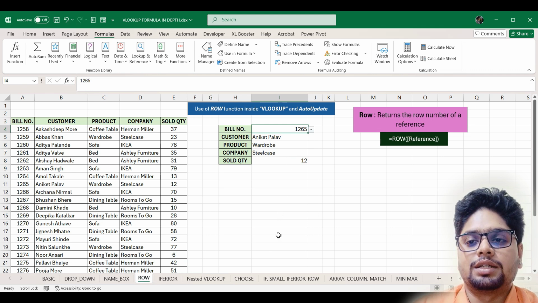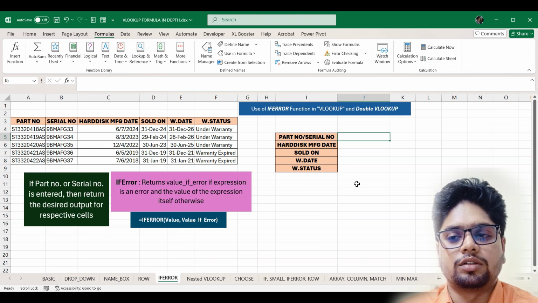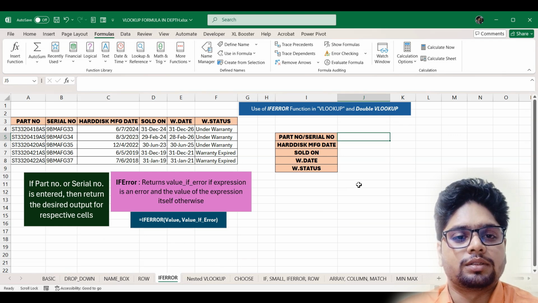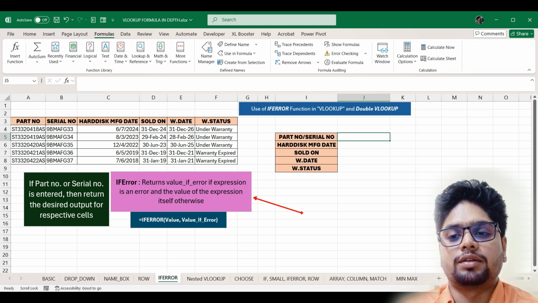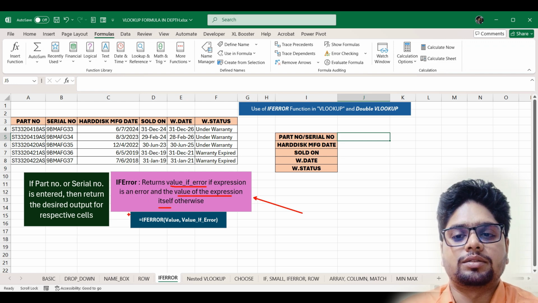Now moving towards our next sheet. In this sheet we are going to see the double VLOOKUP function using the IFERROR function. Here is the IFERROR function definition written, which says it returns a value if error, if the expression is an error, and the value of the expression itself otherwise.